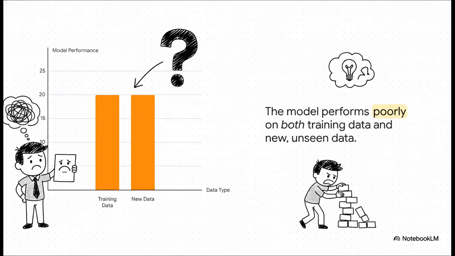And it's not good. Look, it performs poorly on its training data. That's the stuff it was supposed to be learning from. And then, no surprise here, it performs just as badly on new data it's never even seen before. It's like it never even went to class, so of course it's going to fail the final exam.